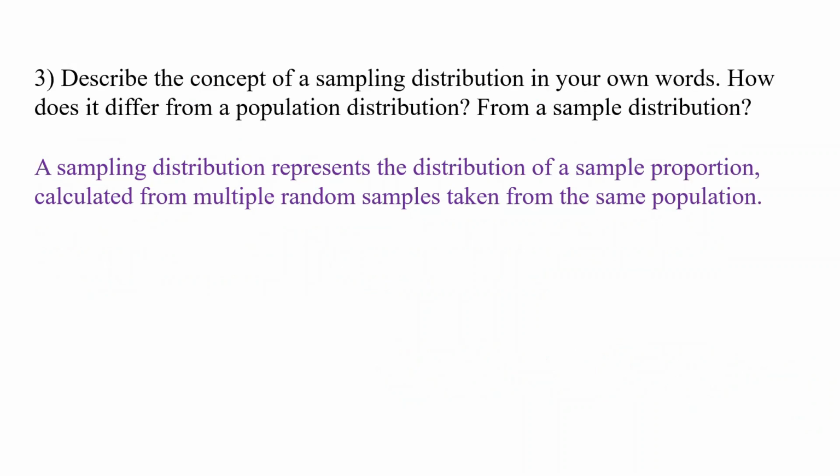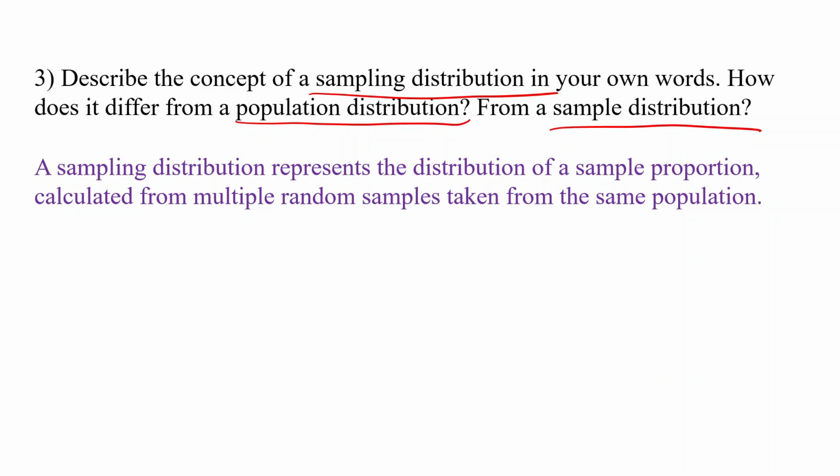The last question, okay, because again, it's just an activity, a simulation. Let's kind of wrap it up here before we get into the next set of notes to talk about this a little bit more. Describe the concept of a sampling distribution in your own words. How does it differ from a population distribution, and how does it differ from a sample distribution? So these three distributions, you were introduced to the differences between those three today, and we're going to be talking about them throughout the next couple sections of notes, and you have to make sure you know the difference between the three, right?